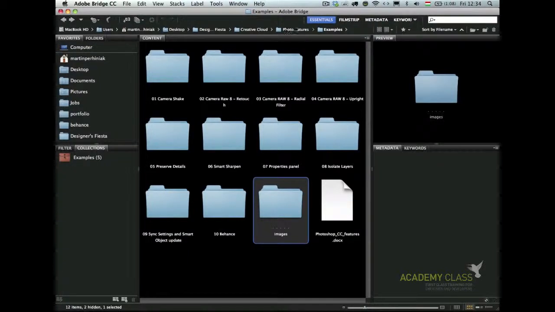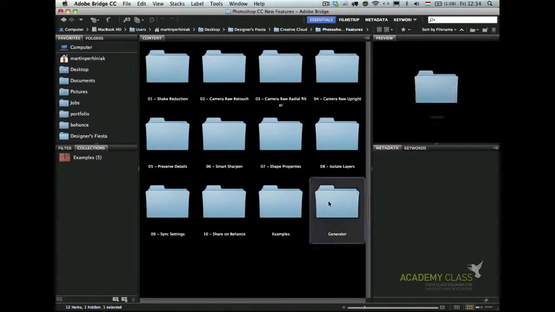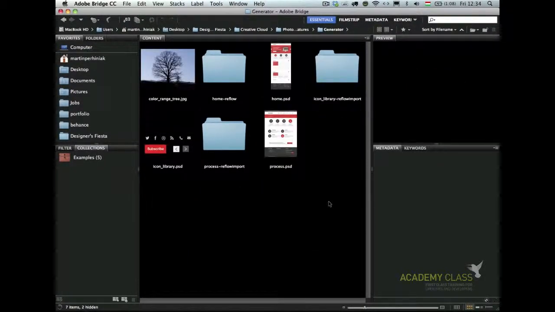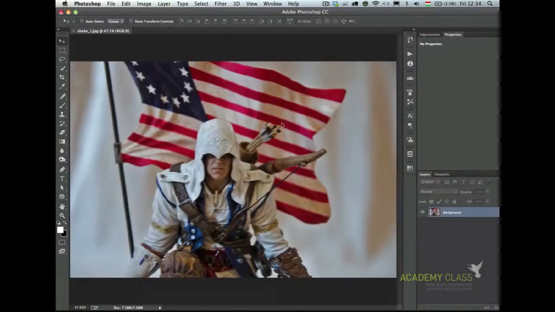And that's another thing about Creative Cloud, that now we don't have to wait for the updates for every year or 2 years. Whenever a new technology is created, they release it as an update. And you can just simply update your Creative Cloud application. And this one was one of the recent additions to Photoshop, the Generator, which we can have a look at. Let me just open up this Photoshop file.